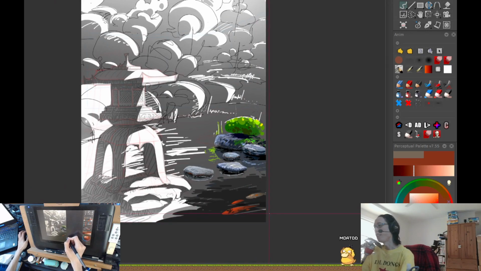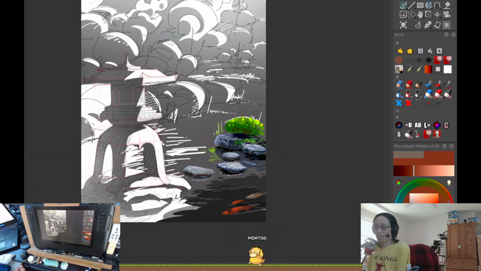I know I haven't painted a whole lot. I've spent some of my time on a bush and a few rocks, but they're really good bushes and they're really good rocks. This is the kind of painting that would probably take all day. I didn't plan on setting aside the whole day to work on this painting. Maybe I should return to this later and we'll go at it again. I'm running out of time, to be honest.